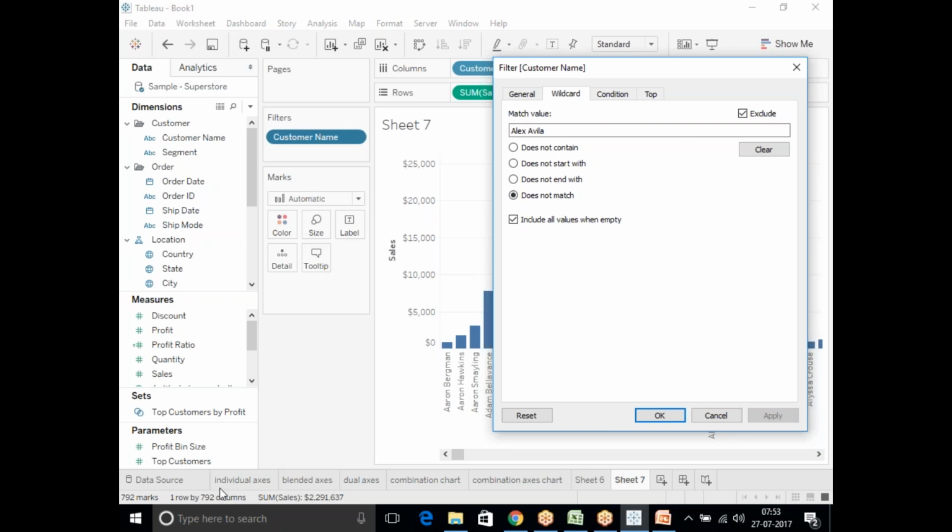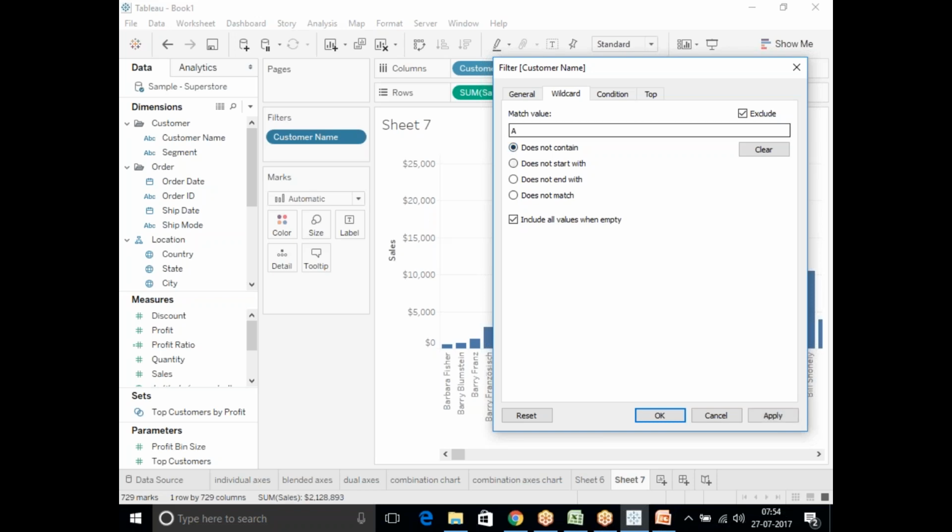Except that, it is going to give all the things. Does not end with. I'm going to give does not end with yes. If I apply, we have only 706 customers whoever does not end with yes. And does not start with capital A, then apply, we have only 729 customers whoever does not start with capital A.